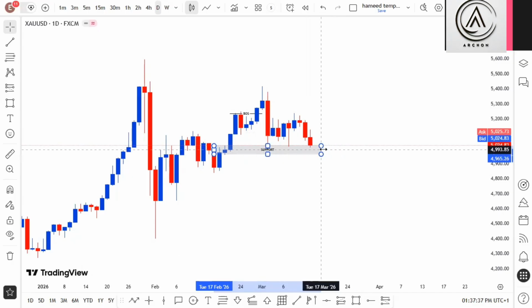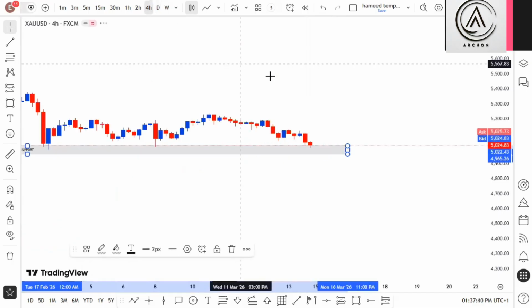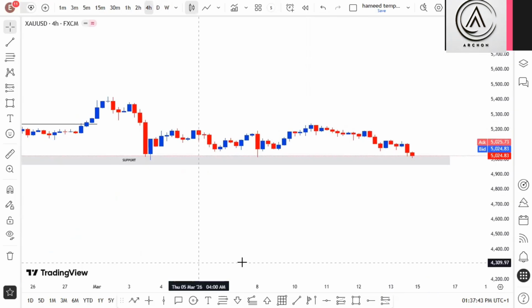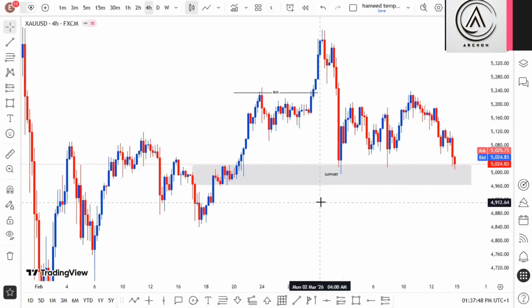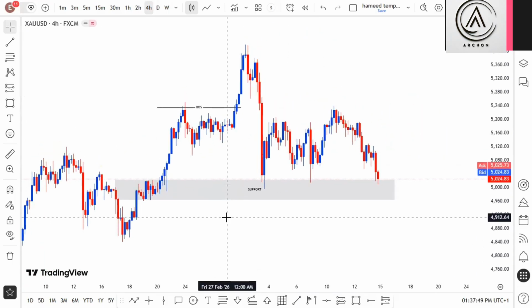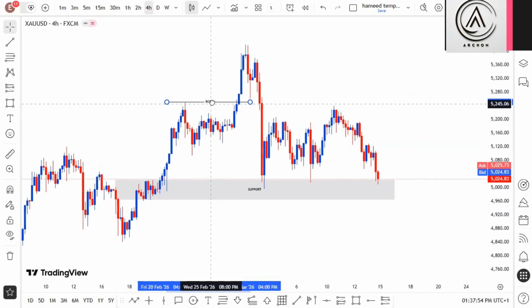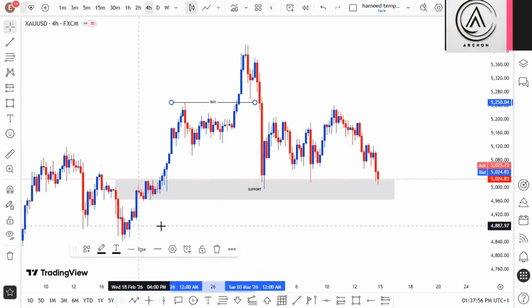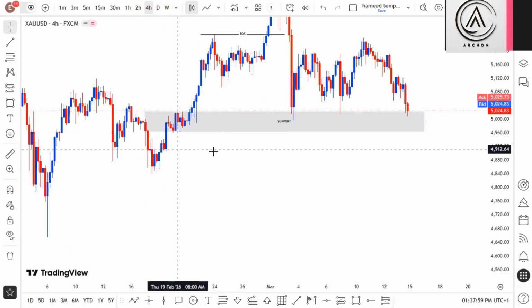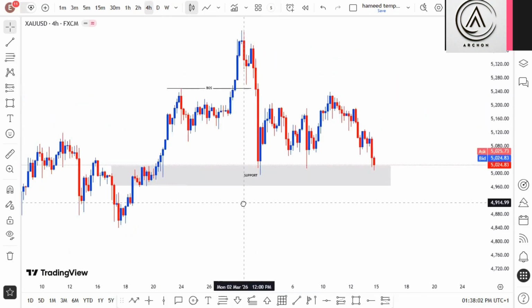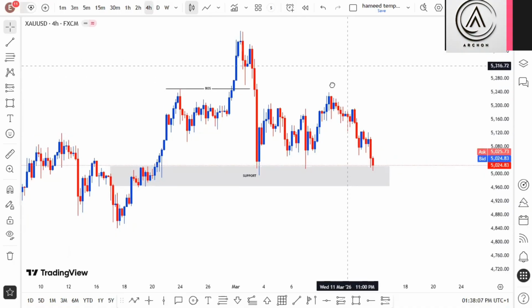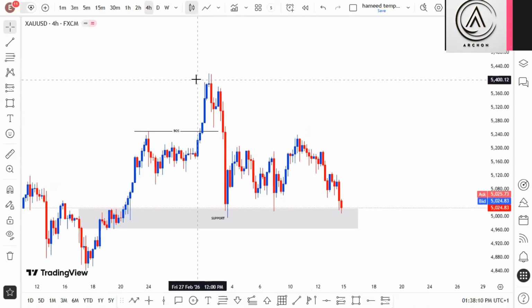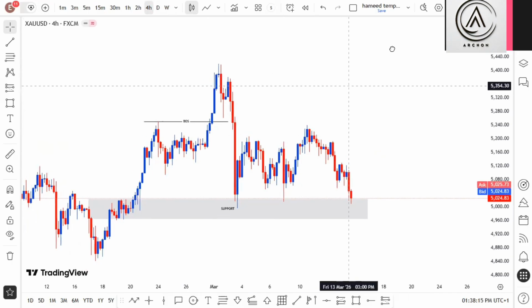So now with this, let's go to the 4-hour time frame. So here on the 4-hour time frame, what can we see? This is our BOS, our last BOS, and this is the origin that caused the break of structure here. The market tapped in. Since the market has tapped in, we expect the market to give us a push to the upside to come and fill this high here. But the market failed to give us that.